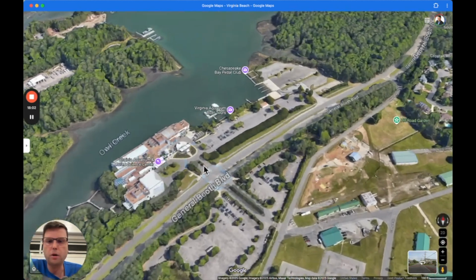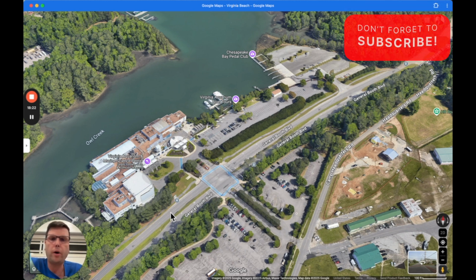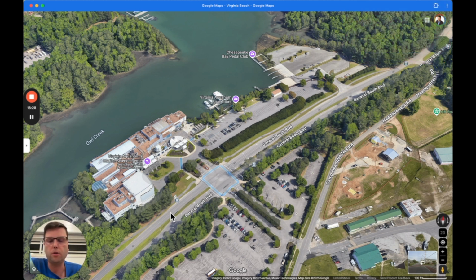There is parking right along here. I will tell you, in the summertime when this place gets crowded, you are going to have to park across the street here. They actually have changed the system now where you reserve in hour increments. I don't know if it's 1 hour increments, quite honestly. I haven't noticed or seen, but I do know that going forward you will have to reserve it that way.